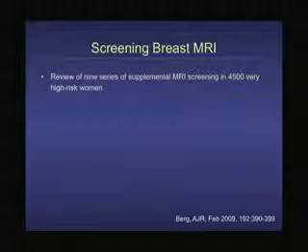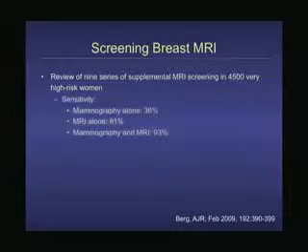Now, reviewing many studies that have shown doing the supplemental screening in these high-risk patients and combining them all, because again, we don't have a ton of data out there. This is relatively new. But looking at all the data we have and combining it, we've got results from about 4,500 women. We find that the sensitivity in this group, and again, they're going to be high risk and very dense, was only 36% on mammography. By doing the MRI, 81%, and combining them, 93%. That's really pretty good, huh?